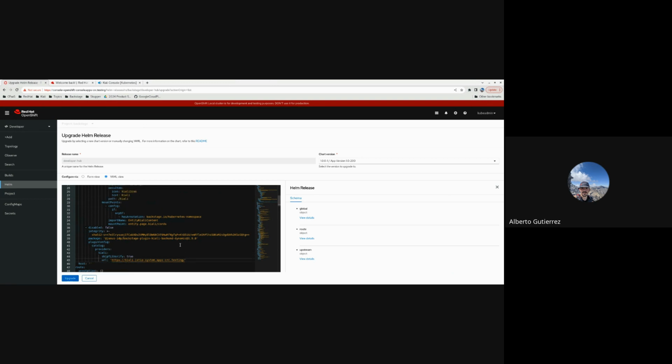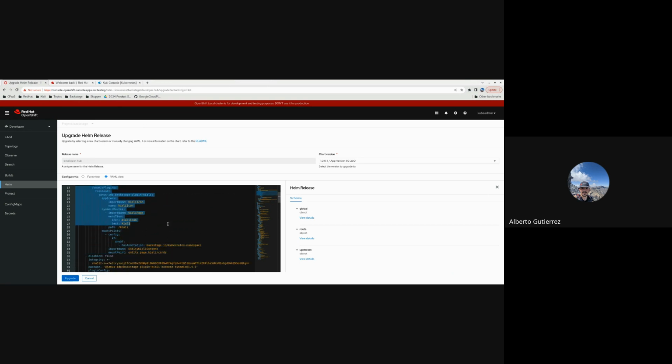Do you see it? And for the front-end part, the way to do it is the same: the integrity, the name of the package, and this configuration is the one that we need to set to be able to see Kiali in the Red Hat Developer Hub. That means that we are going to use a personal icon that we made, and we are adding here a dynamic route that is going to show us the Kiali page component.